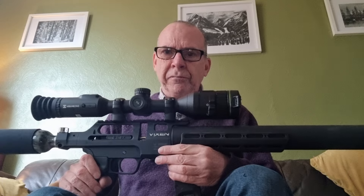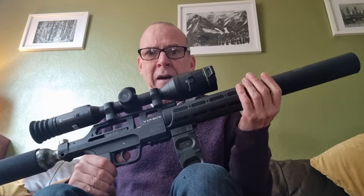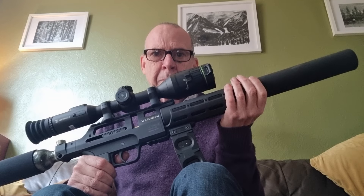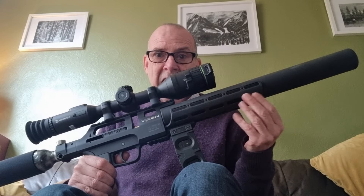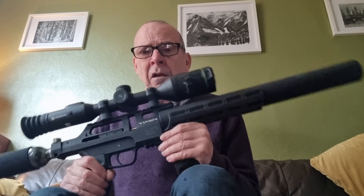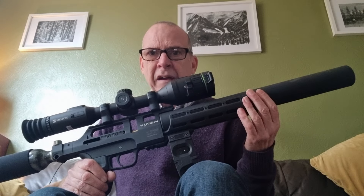The first thing I bought was the new mag holder — this is the proper AGT version. But to be honest, I think the first modification I should have made is the one I made the other week, and that is to change the plastic hand rail on the original one and swap it over for this new aluminium version — a billet aluminium one.